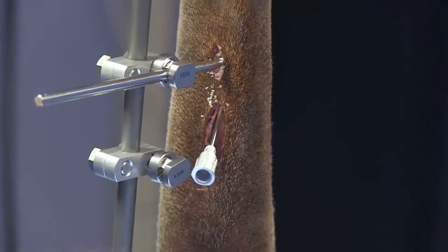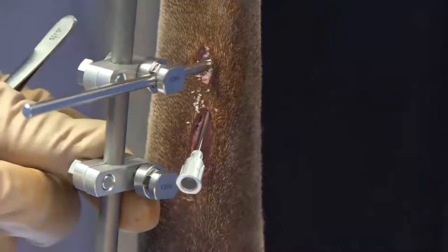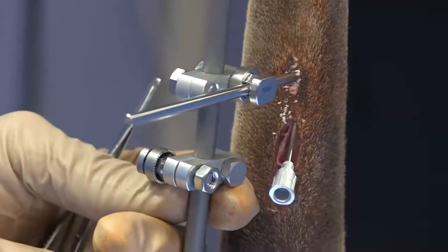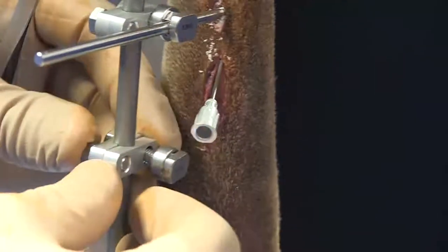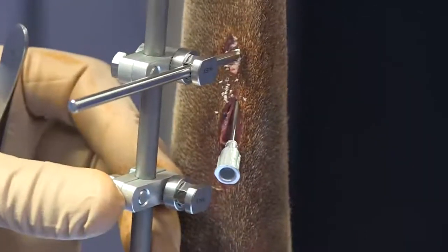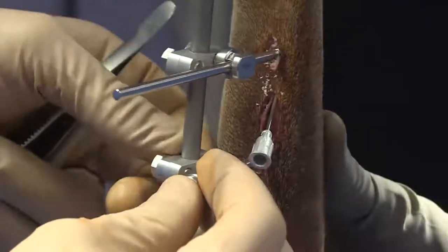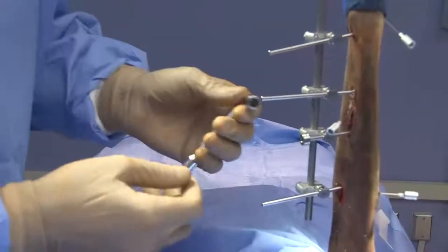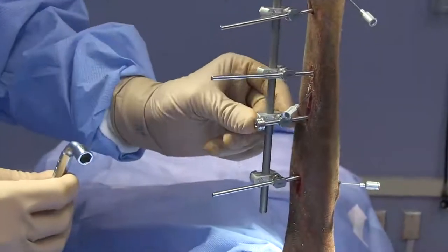To optimize the stability and rigidity of your construct, it's preferable to have your clamps placed adjacent to the bone. Having the clamp positioned away from the bone places your fixation point further from the axial orientation of the bone, which weakens the rigidity of your construct. Keep that in mind if you're pre-placing these. We can go ahead and use the drill sleeve here — snug it down just a little bit. The beauty of it is you can hold it in position while you pick up your drill. If the clamp is moving around, take your wrench and snug down that bolt a little bit.